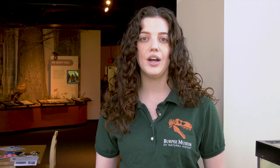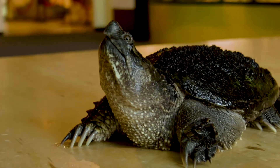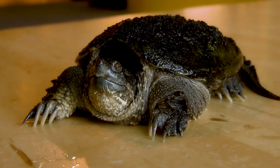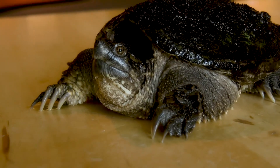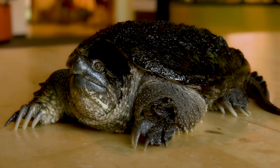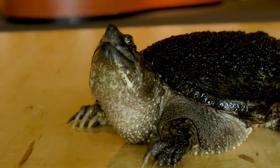These guys are going to be higher up on the food chain than any of the other turtles we've looked at. All of the turtles we've looked at today are omnivores, meaning they eat both plants and animals, but this guy is going to eat the largest animals of them all. Most of our other turtles eat invertebrates like bugs and flies, but this guy can actually eat small fish, and what we feed him at the museum sometimes are small mice.